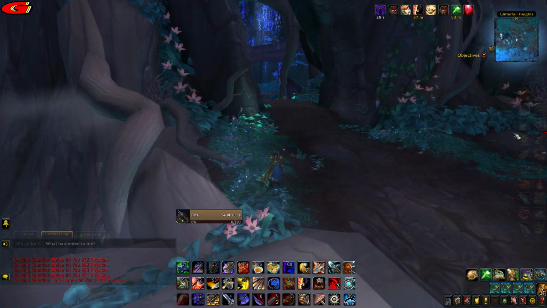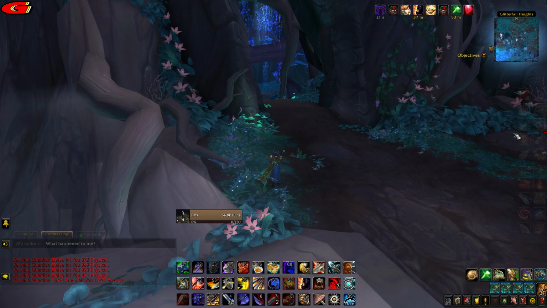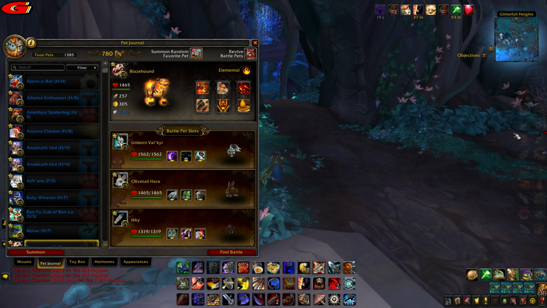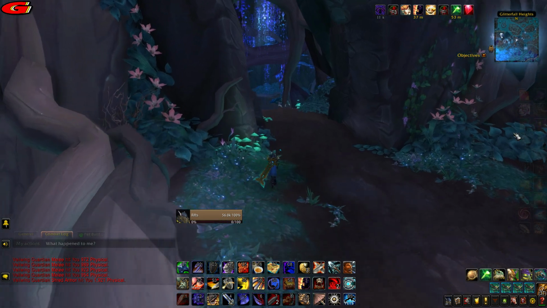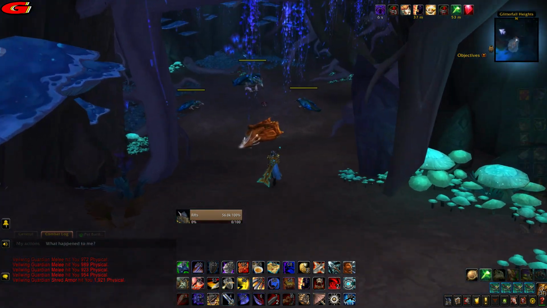The last pet in Ardenweald is inside a tree, coordinates 50, 40 for the entrance. Head inside to face Mistwing. The pets I used were the Unborn Valkyrie with Shadow Slash, Curse of Doom and Haunt, the Olive Tail Hare with Flurry, Dodge and Stampede, and Icky with Savage Talon, Black Claw and Flock, but any pet should do.